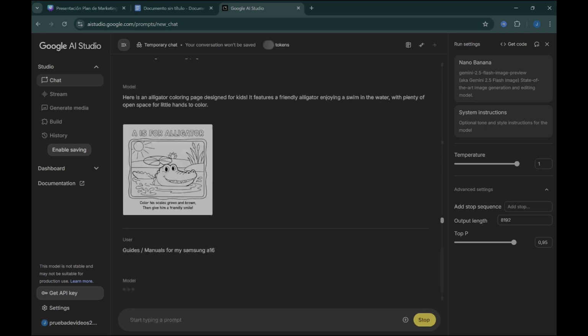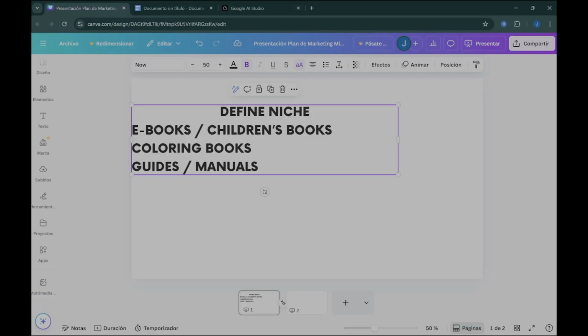Logically, this is going to take much longer because you are creating a guide or manual for this type of electronic device. But maybe something much easier, much simpler, such as templates, plans, and even calendars, which we will also be able to ask for.